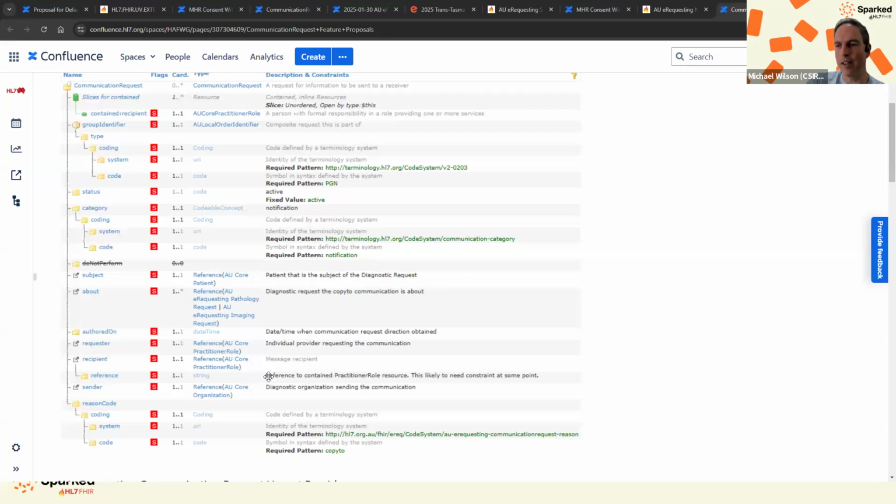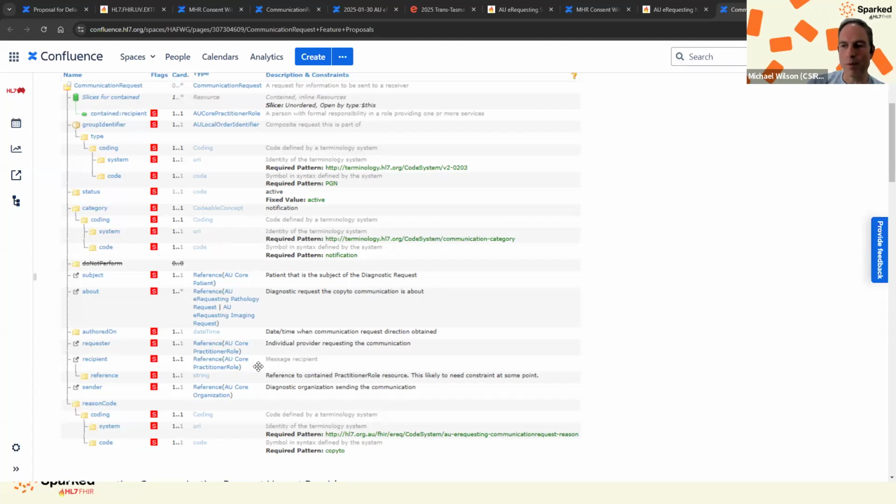that's something we need to look at as a whole in eRequesting, because the AU core profiles are generic profiles across all use cases. We actually, at some point, need to look at those and go, well, in eRequesting, a practitioner has to have these minimum requirements, right? That without it, we can't use it.